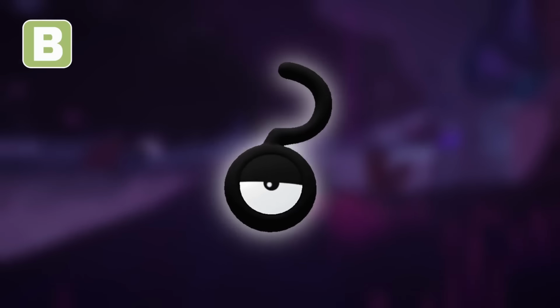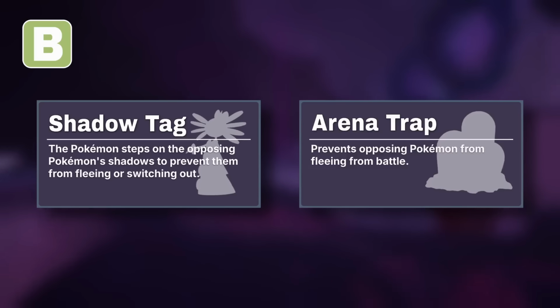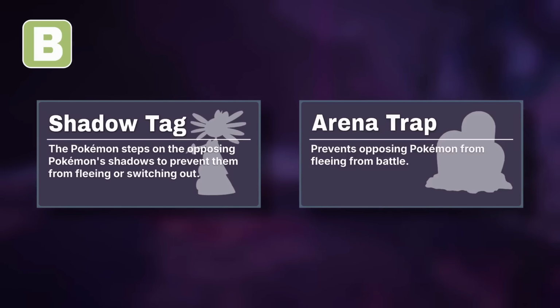It might seem weird to have it in a tier above Bound, which does this but also causes some chip damage, and that's entirely because of Shadow Tag. Shadow Tag and Arena Trap affect both opposing Pokemon and do not require a setup turn. This makes the effect incredibly more potent, and the only thing holding it back from being in A or S tier is the limited user pool.